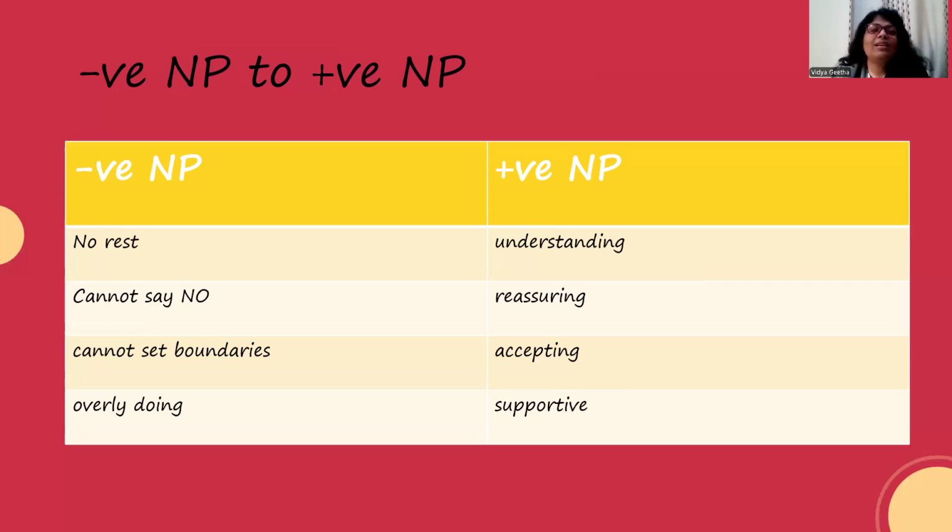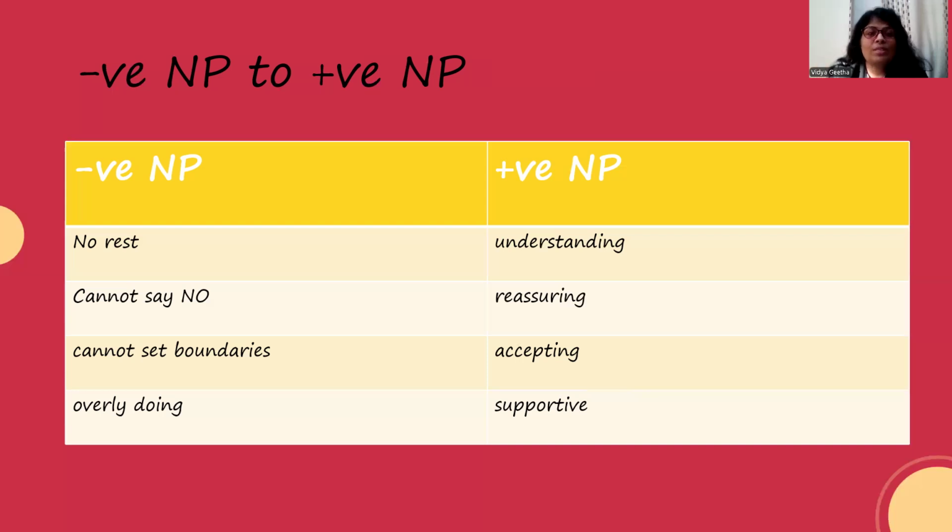The parent is doing everything unconditionally, loving and caring and affectionate. Everything is so good about that. Usually mother means, this is the image we have about mother: forgiving, kind, compassionate. What happens if we go to negative or not okay nurturing parent? There is no rest for such a person, cannot say no to anything. Whatever work comes, okay, that also okay, because I understand everyone. And then I end up exhausted. I cannot say no. So soft and so kind that I cannot set healthy boundaries. So health can be affected.